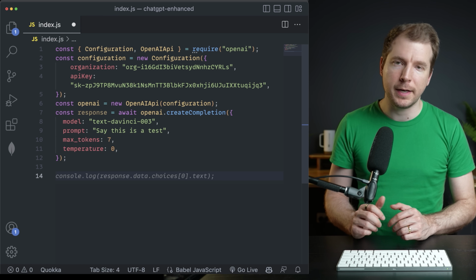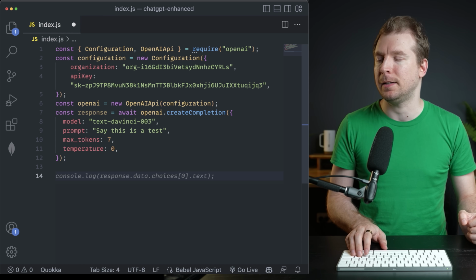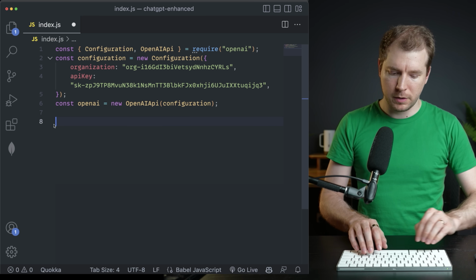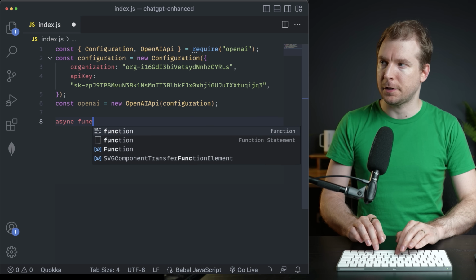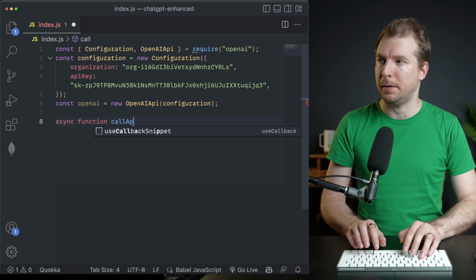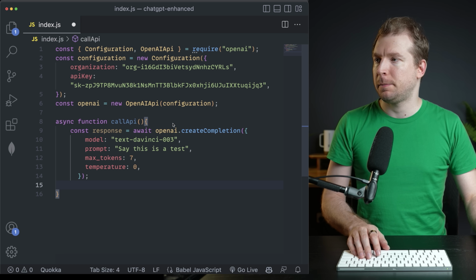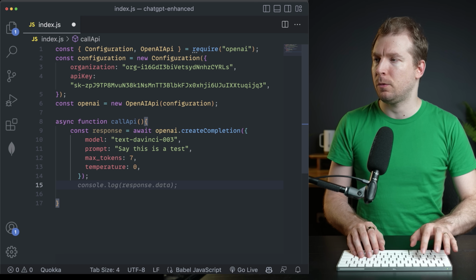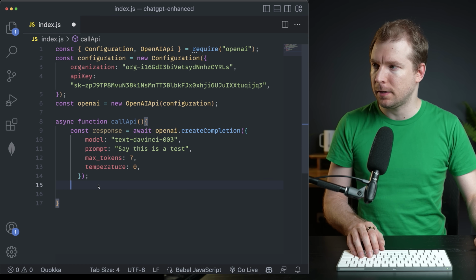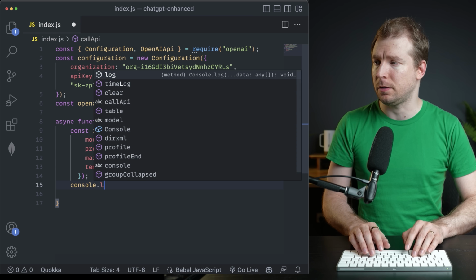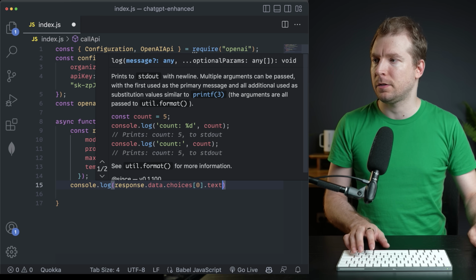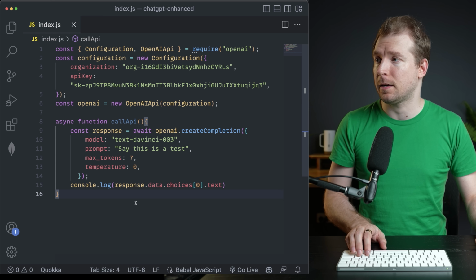Now for creating the API here on the back end. Let's test this out. I'm going to do an async function here called callAPI, and I'm going to just paste this piece of code in. What we're doing here is an await. So what we can now do is a console log, and we want to console log out the data that comes back.